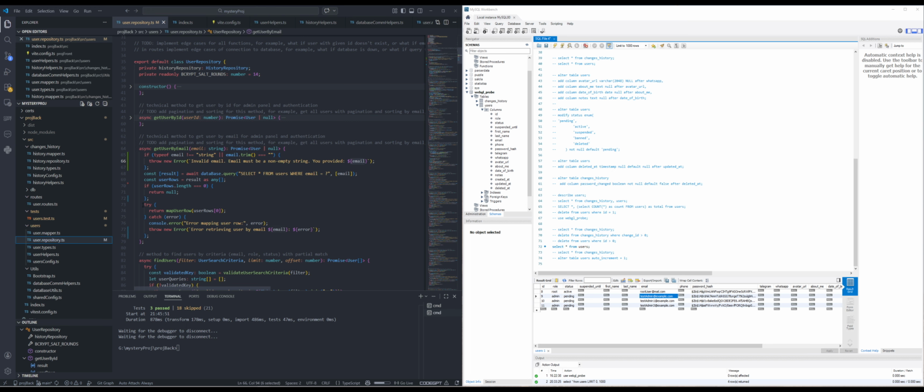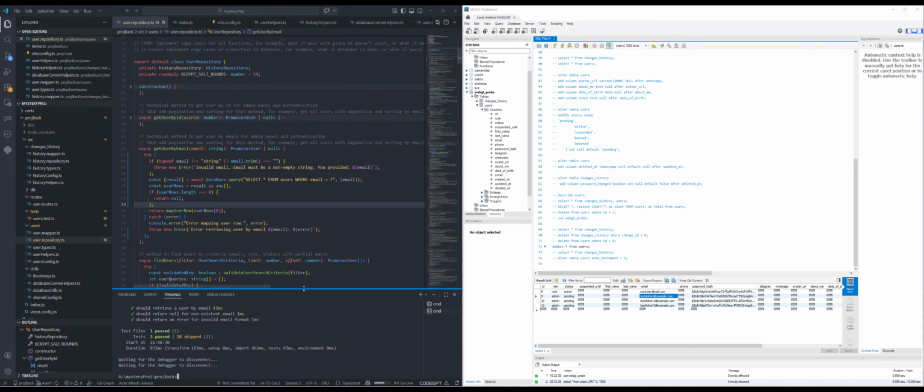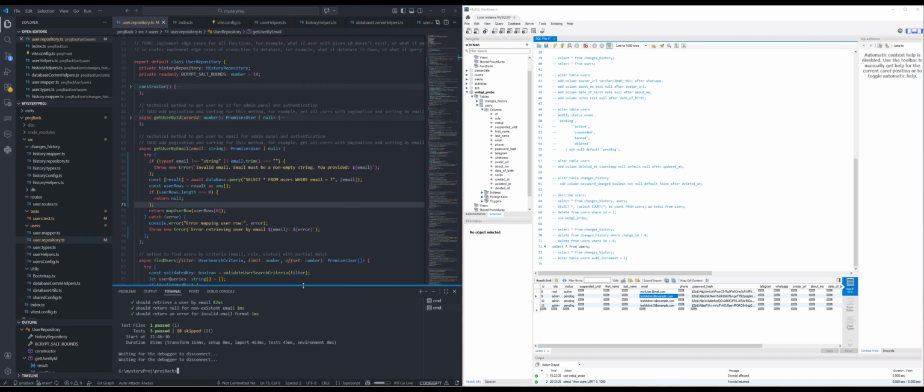Yeah, sure, it's wrong. I need to move this inside of that. My goodness. Now it's not going to pass. It passed. What the heck? Why?